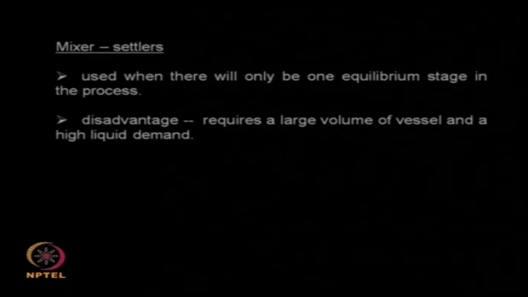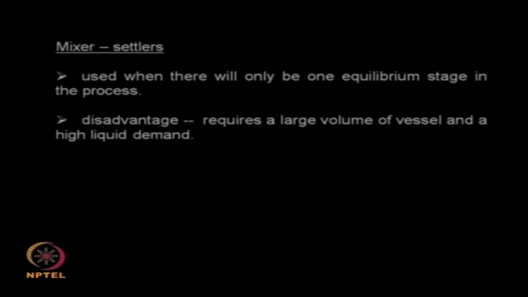then you may go to some other type of design. Why? Because they will occupy a lot of space on the ground and they will also require a large volume. The vessel size has to be very big. So, if the vessel sizes are big, then you will require high liquid demand, that means I may have to put in more solvents and so on.